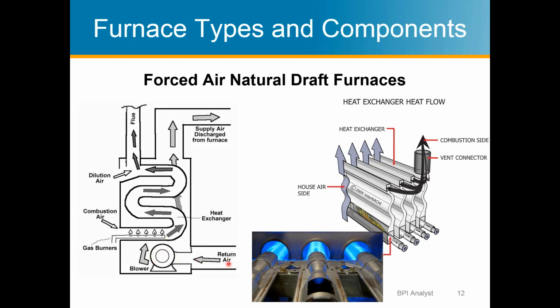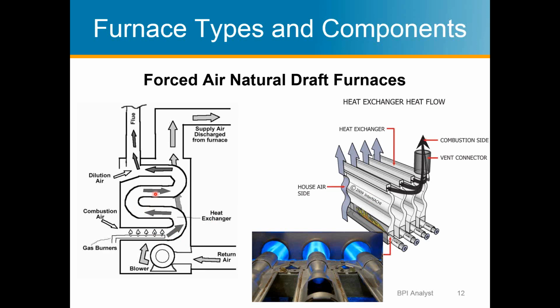So this air, the return air, so this is returning from the home. This air goes over the outside of this heat exchanger, and this is an example. It's a little bit different heat exchanger, but it's the same principle, where the burners are here, the flames are at the bottom, it goes up, and then it comes out the exhaust here. But the air, the house air inside, never touches or gets involved with the air or the gases inside the heat exchanger. So the two are kept separate in that manner.